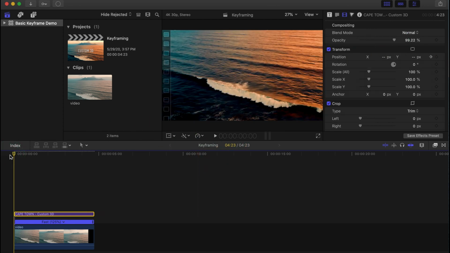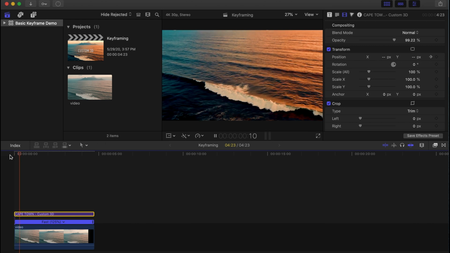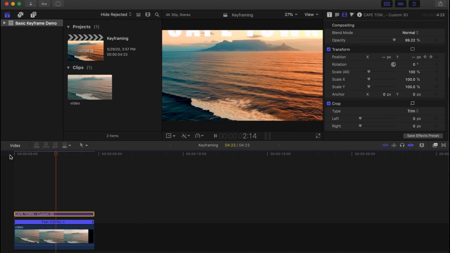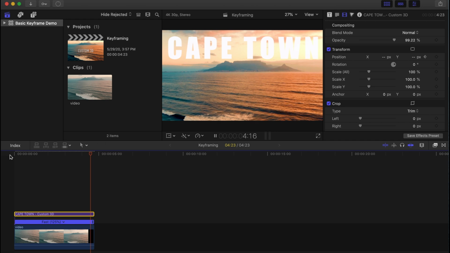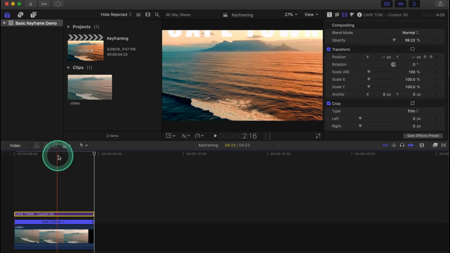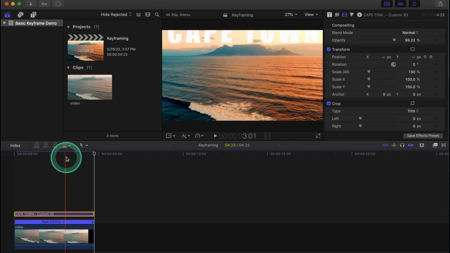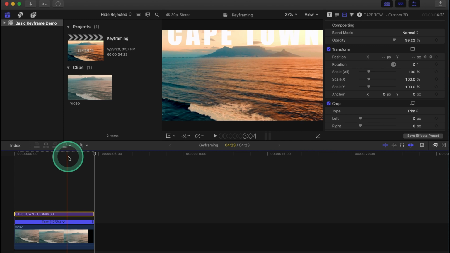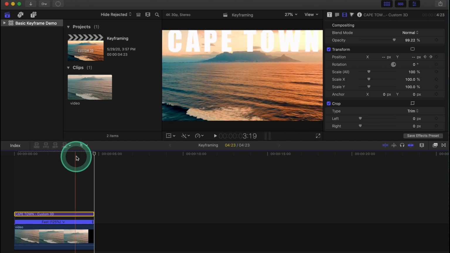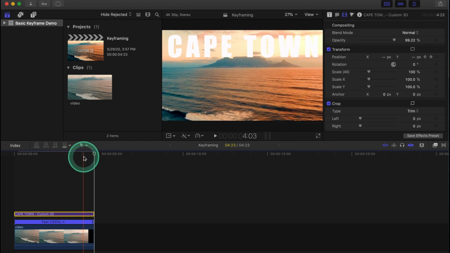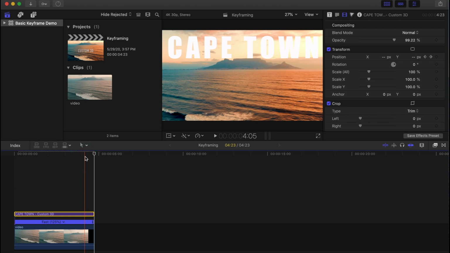So now if we go ahead and play this clip, you'll see that the title will move, but notice how it moves. All right, so as you can see, it moved sort of how we wanted it to move. However, there were certain points where it came too low down and sort of crossed over the mountain. It wasn't moving at the same speed as what the mountain was being revealed. And the way you can fix that is pretty simple.